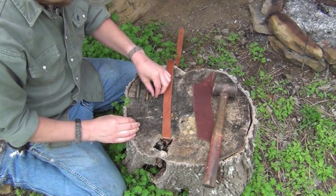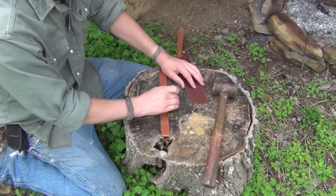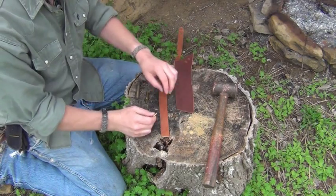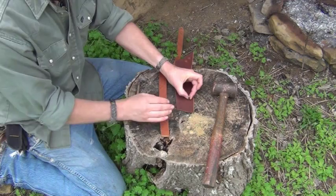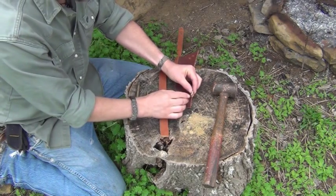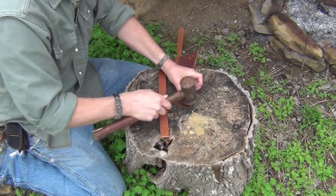Here's how this is going to work. I'm going to take my .22 shell casing and I've got my flat foot base. You kind of want to use something soft. Rocks are going to mess up your .22 shell or rim casing very quickly. If you've got wood, a lot of times you can use it over and over again. You're going to want to line up that .22 shell very, very straight up and down to your surface. If you start to go sideways, even though this is metal and it's fairly strong, it's going to crumple a little bit. So it's very important that you start out very straight.